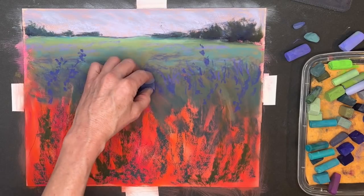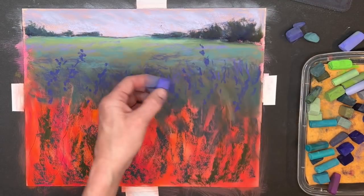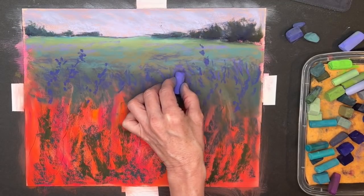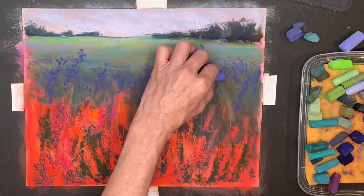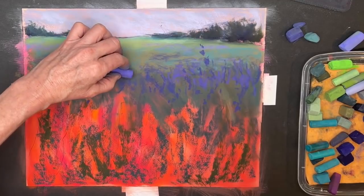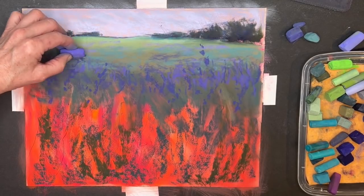I often suggest that you don't want too much detail or too much distraction from your focal point around the edges of your painting, especially right at the bottom of the painting. If I had, and you'll see as I develop this, super detailed lavender flowers right at the bottom in that first inch, it would kind of stop your eye. You're going to be drawn to that. You want the eye to keep going. And so I purposely keep the bottom part of the painting less focused, and only give detail to areas where I want the viewer to go.